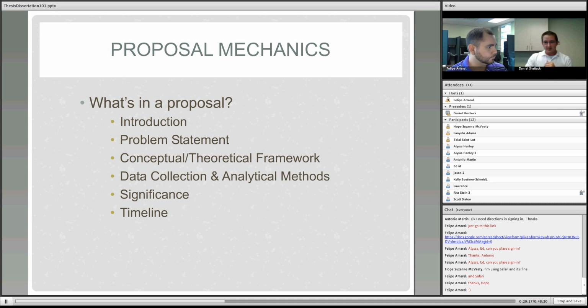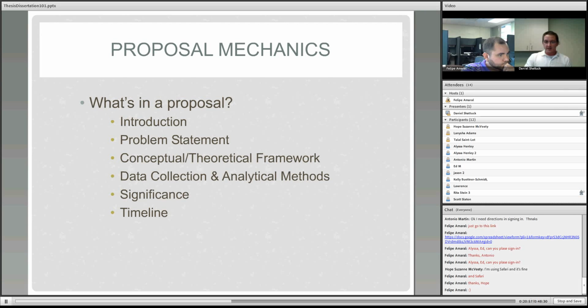The fifth section, or fifth component, is the significance. What are the broader implications of your work, whether it's broader implications within the discipline or broader implications within the nation, the world, the city, however broad you want to take it? That part tends to be a little harder for some people if they're not in an applied science or if they're not in a hard science, but it's an important part that your committee is going to be looking for, and also if you're giving this up for grant proposals, that's going to be something that a lot of grants are going to look for. Like NSF has a whole section about the broader implications.